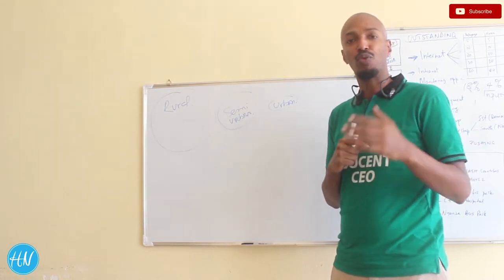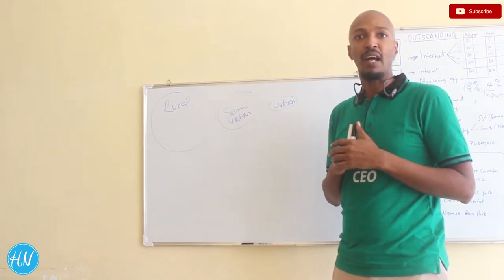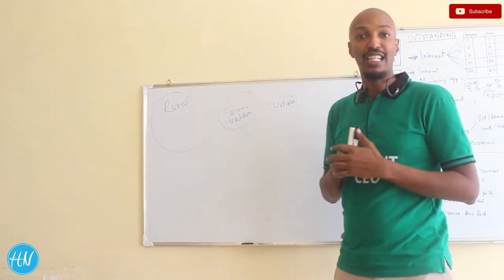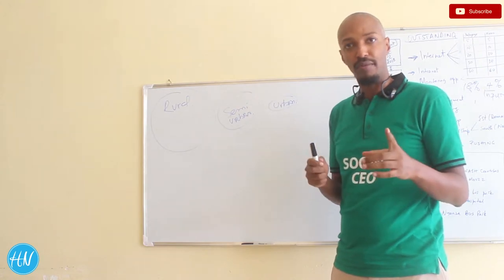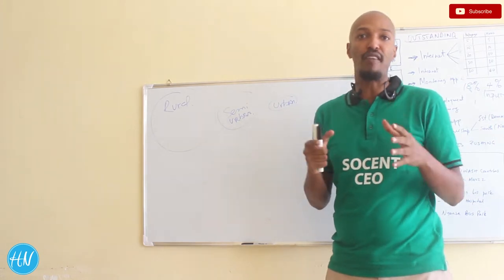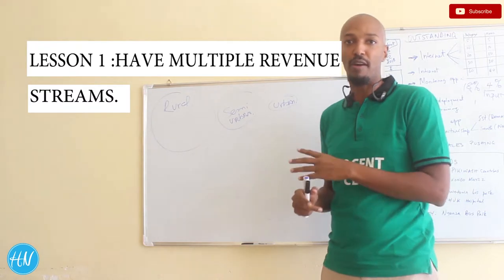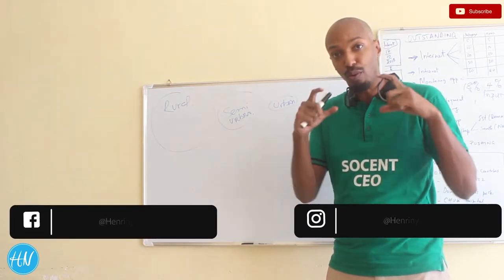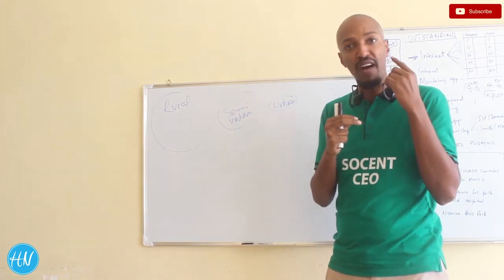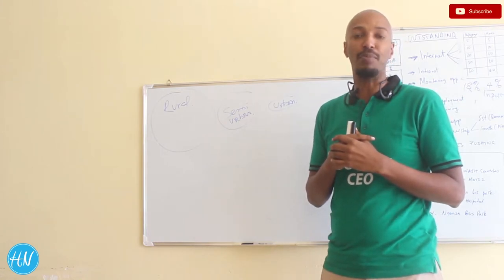So we started with phone charging 2013, 2014, 2015. We moved to digital services, and 2016, 2017, we moved to connectivity solution. So one thing we learned that's very important, number one thing we learned is we need to find a way to provide multiple revenue streams to build a sustainable model over there. I repeat, multiple revenue streams. Because the margins are so small, if you provide one or two services, it's extremely hard to solve the sustainability problem of your company.